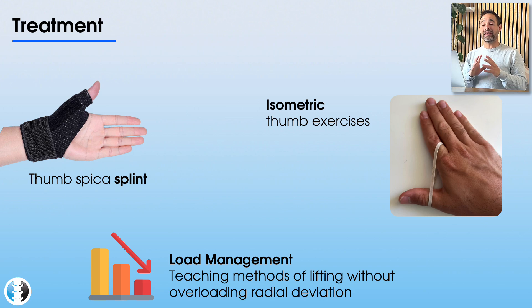The other key thing, as with any tendon-based pathology, is load management. Normally we'd reduce wrist activity, but there is no way you can ask a newborn mum to stop lifting her child. What we can do is change the way they're lifting — for example, lifting with thumbs tucked in so the thumbs aren't actively involved, or encouraging the parent to hold their child in a cradle-like manner rather than upright. With breastfeeding, making sure the hand isn't overused, using the other hand or pillows to prop the child — little tips that reduce pressure on the thumb during this crucial time.